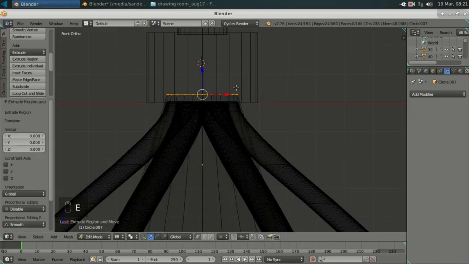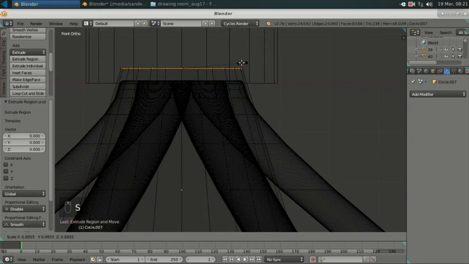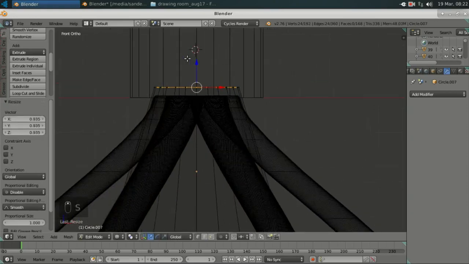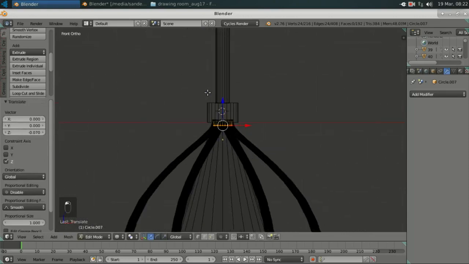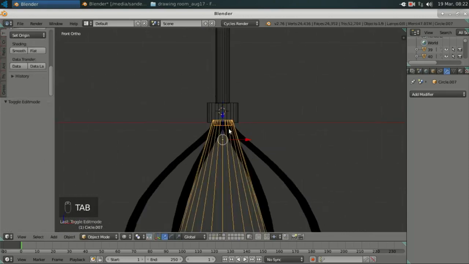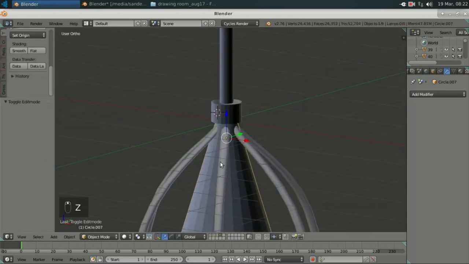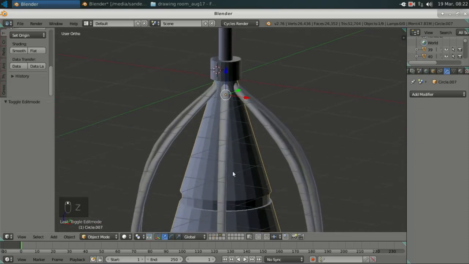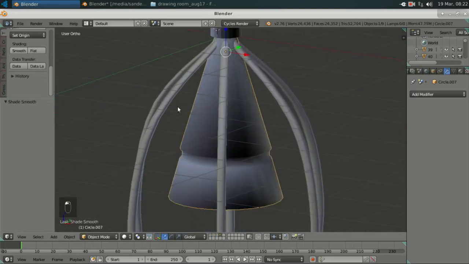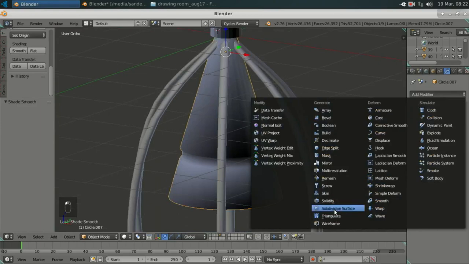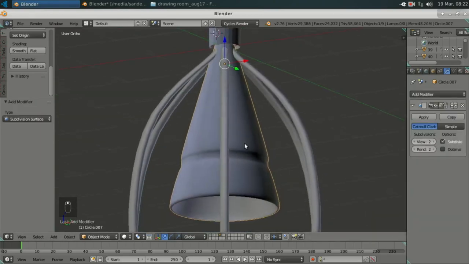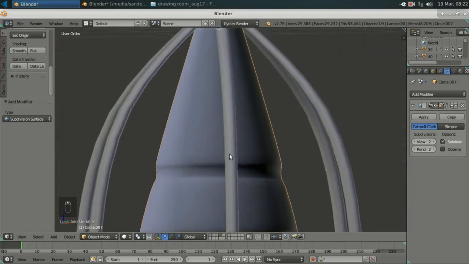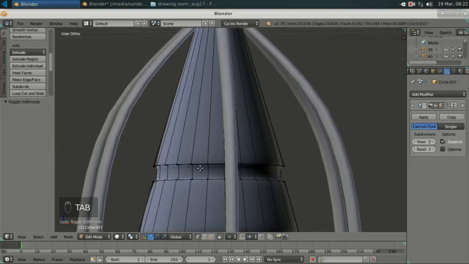Extrude, scale it down just a little bit. Extrude, smooth it, add subdivision modifier. Then look at it.